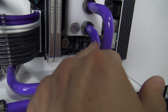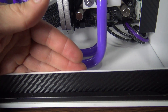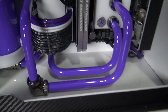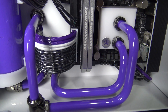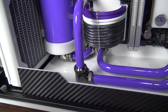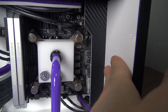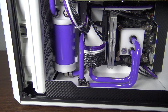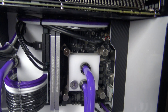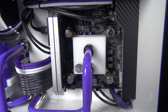This tight bend kind of bothers me a little bit in here, but I didn't have a ton of space to work with and I didn't want the tubing to push too far up against this little panel here that I had made because I wanted it to be visible. I just learned to live with it, but it does bug me a little bit. Obviously I'm a little bit of a perfectionist here. Some of these little pieces that I made here — this is just acrylic. I cut it. I do have a Dremel moto saw, so I'm able to do some of this stuff. It's not extremely intricate, but just a simple little detail like that sort of makes it look more custom than just snapping rectangular pieces off of acrylic. It's just skinned in a carbon fiber vinyl.